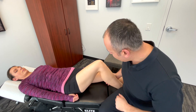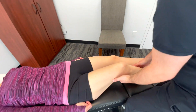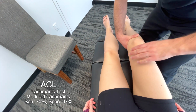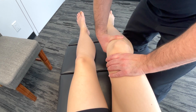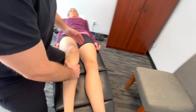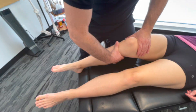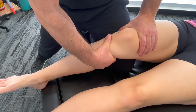Another way to do this is with the knee slightly bent around 30 degrees — with the bottom hand, we're pulling the tibia anteriorly towards me and bracing with the other hand, looking for any movement of that tibia in relation to the femur. Another way is to put your knee underneath the back of the knee for support. We stabilize the femur, grip the tibia, and pull anteriorly. I prefer this method personally.